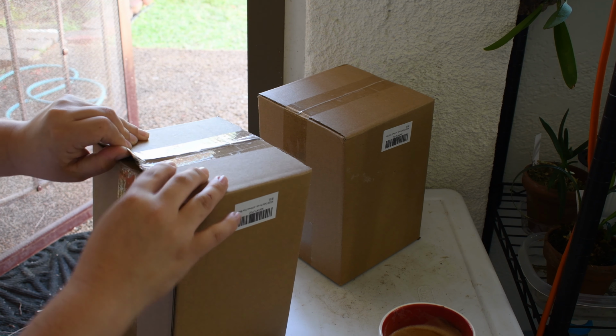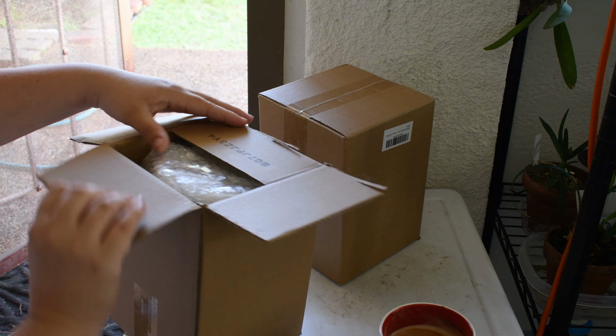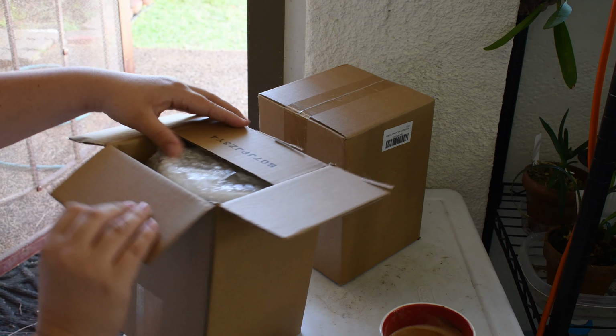But anyway, these are my favorite self-watering pots, and I expected them to ship late because of everything that's happening in the world, but I didn't expect them to be this late. I was hoping to put my newest Catasetinae in these pots, but I feel like I missed the window. I really don't want to risk breaking roots right now that we're reaching our peak of heat here. So I'm gonna leave them alone. It's really more my aesthetic, not that they need to be repotted or anything. I just want everything to be uniform, and as a grower sometimes it's hard to put your wants to the side and let the plants do what they need to do.